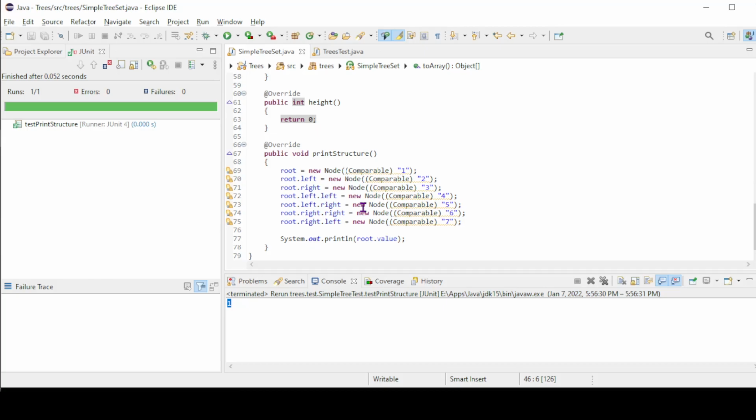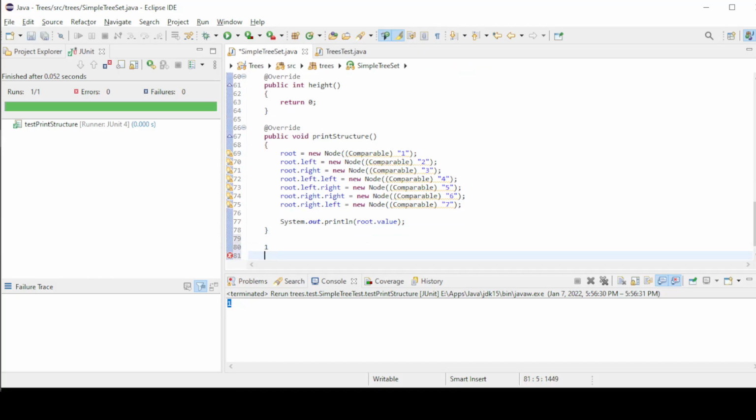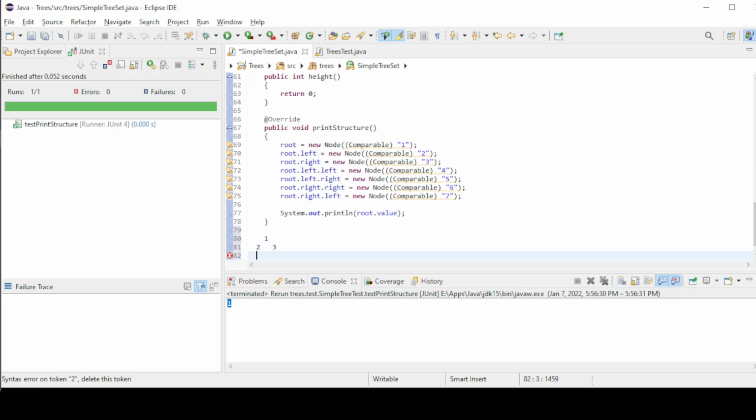So I do want to use recursion, but again, if we think about that tree structure, 1, 2, 3, 4, 5, 6, and 7, I need to print out the 1 on the first line, which is the root. That's easy. And then I need to print the left and right of the root on the next line. Theoretically, that's easy too, because I just go to the next one down and print the left and the right. But if I do it recursively, I print the 1, and then I do it for 2, and then 2 would do it for 4, and then.